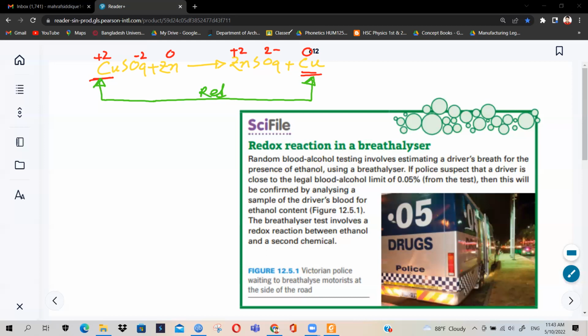And now let's see what will be our oxidation. You will tell me what will be our oxidation part. Zinc. Yes, zinc. Zinc 0 to +2. Okay. And now tell me one thing. What is sulfate doing here then? What is the role of sulfate here in terms of ions? What do we call them?